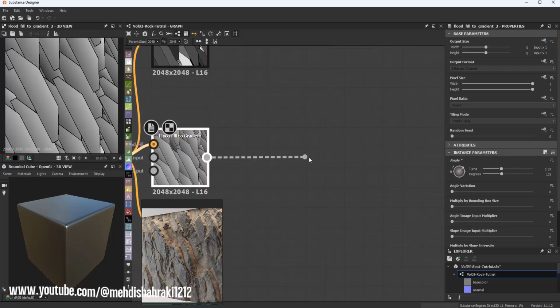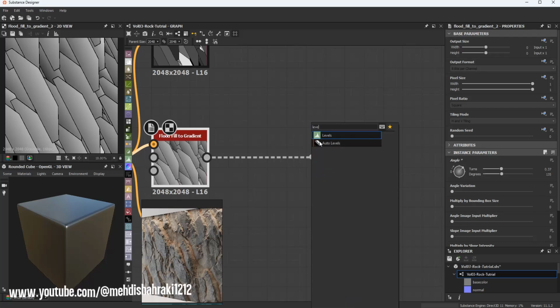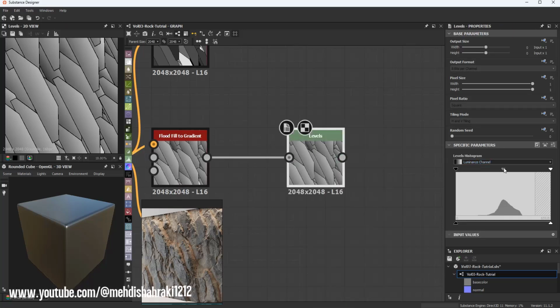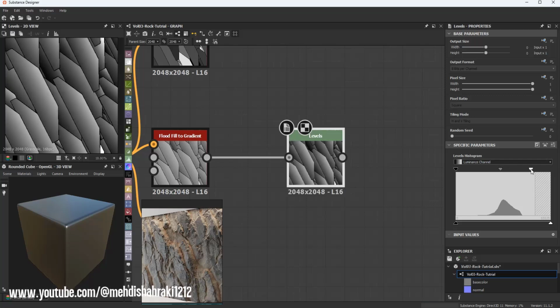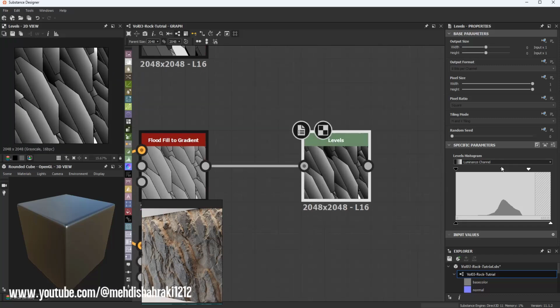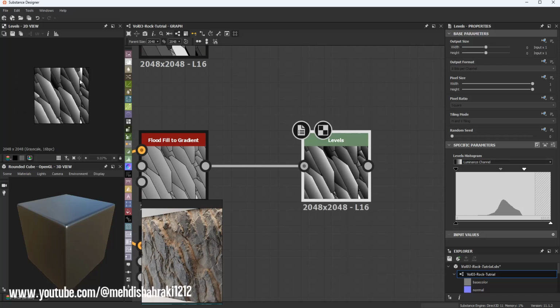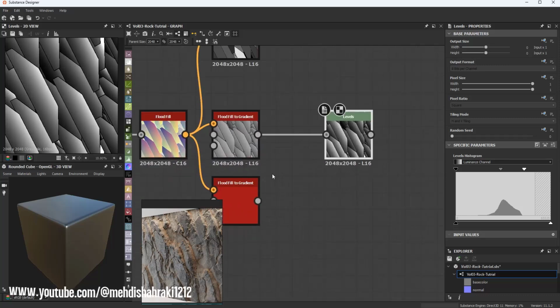it's good for now. I can control it by a levels node. Change the dark and white areas, okay, to get these. Okay, it's good. I think it's good.